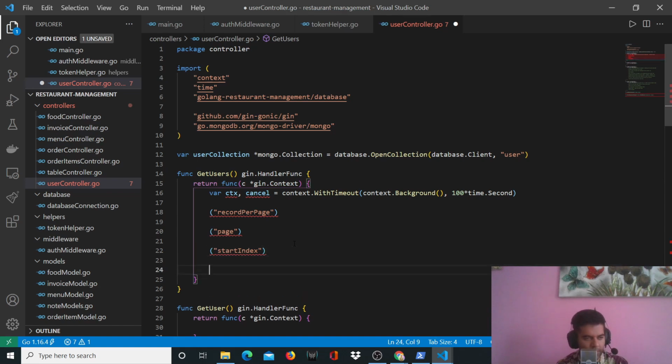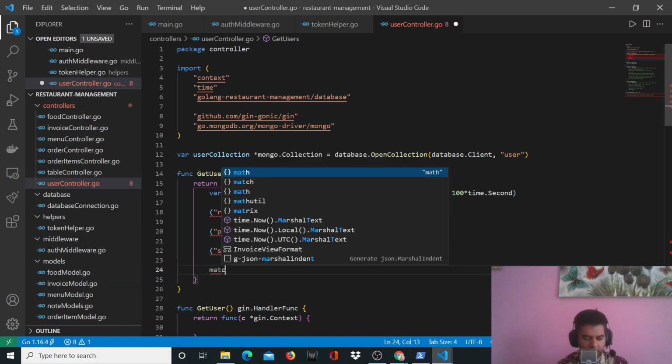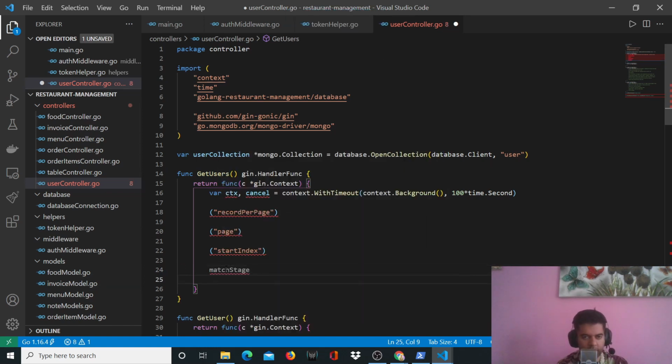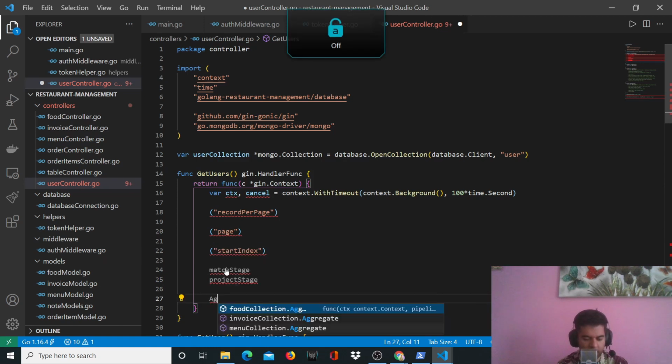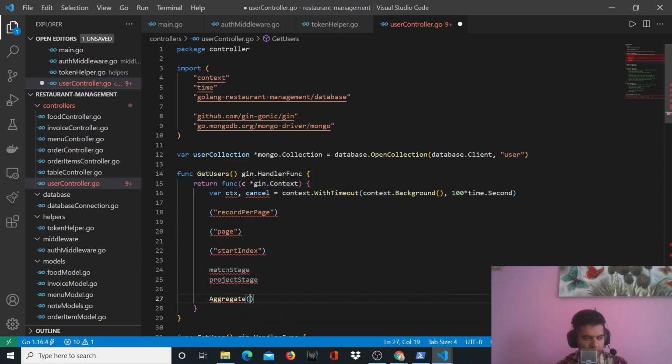So you'll have your start index. And this is again kind of pseudo code that I'm writing here. Then again, you'll have to do a little bit of aggregation, not very complex. You'll have your match stage, where you'll match the user. And then you have your project stage, right? And after that, you'll have your aggregate function, where you'll pass your pipeline based on the stages that you've built.